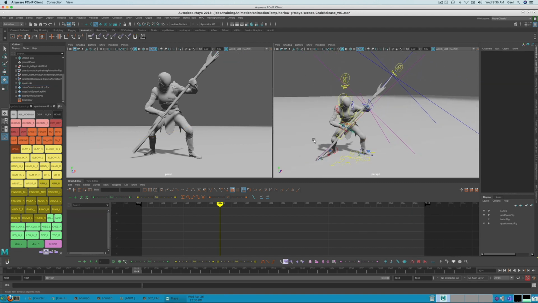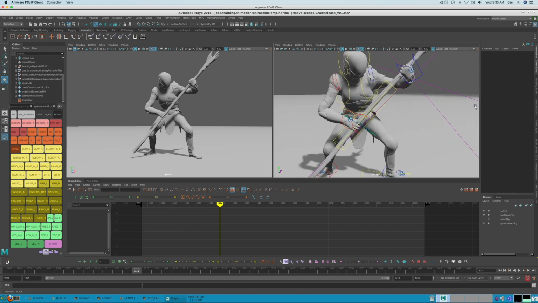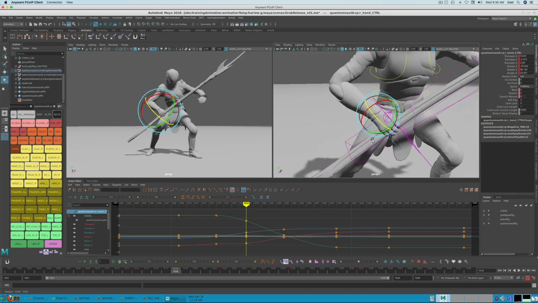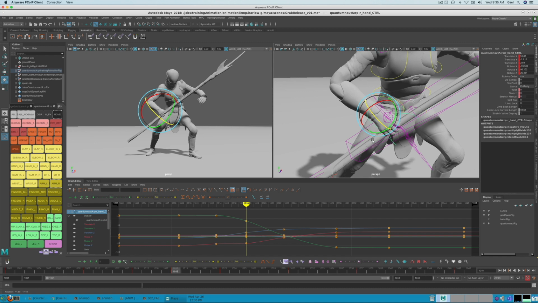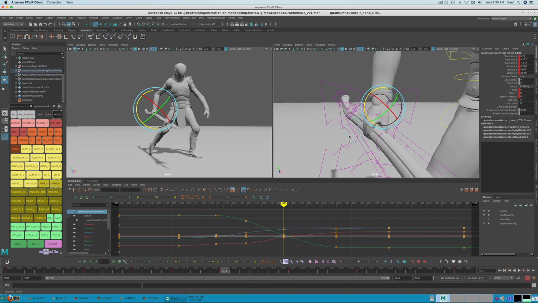Another thing I really wanted to talk to you guys about was how important it is to pay special attention to the character's grip on the prop. You want to avoid broken wrist poses. When you're holding on to something, it's not solidly locked inside of your hand. You are always adjusting your grip. Keep in mind that we have a lot of bones inside our hands, which makes them incredibly flexible. Part of the reason why we create multiple controls at the point where we're holding on to our prop is so that we can make adjustments to it in the hand.